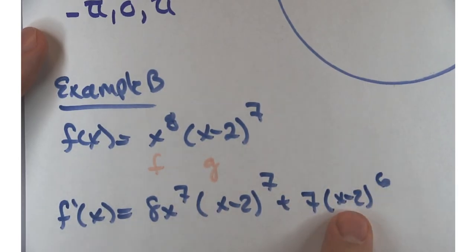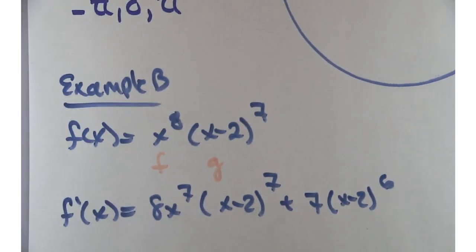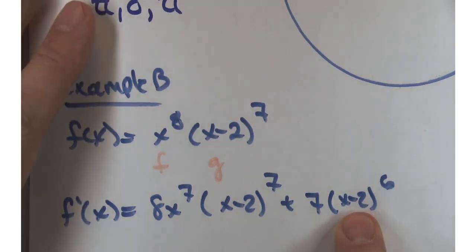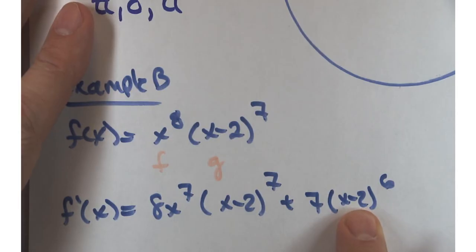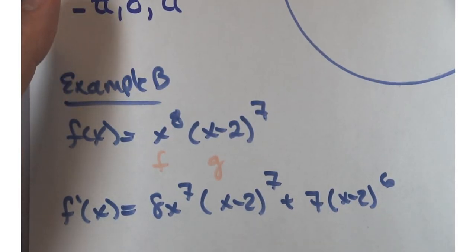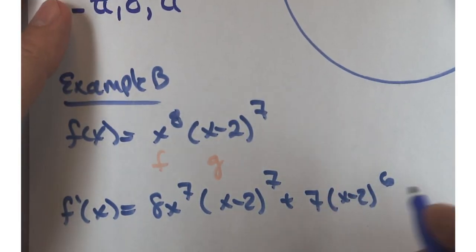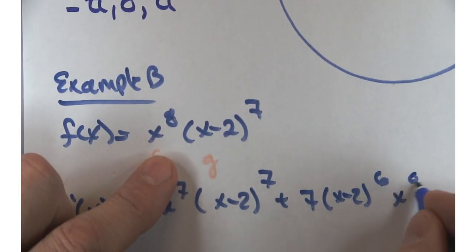Good. What's the derivative of the inside? 1. You do have to use a chain rule here, but in using the chain rule, you get the derivative of the inside as 1. So if you happen to forget, it wouldn't have mattered in this case, but do keep in mind you still are using the chain rule. Times our x to the 8th power.